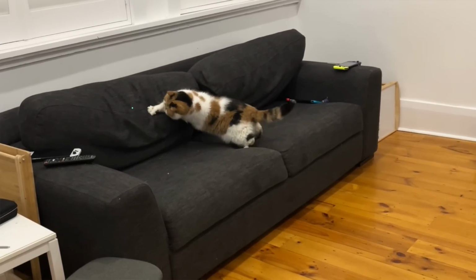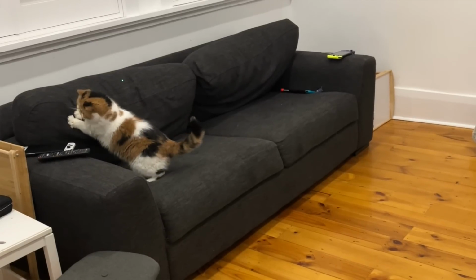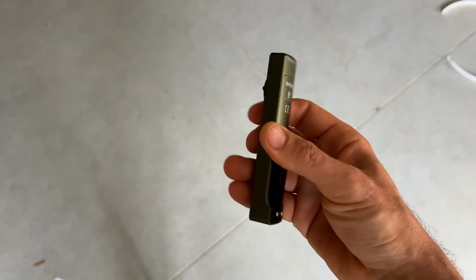It's quite diminutive really compared to some other lights out there, but the laser pointer really makes it fun as well. Play with the cats and whatnot. So like the flat form factor as well, goes into the pocket about as good as a knife does. There's some smaller, more tubular lights that might be a bit more compact for you, but I generally like a lot about what they're doing here. Rechargeable clip-on charger, all that sort of stuff's always good. The Olight charging infrastructure definitely fits in with the Olight expanded universe of torches, so really enjoyed the Arcfield this year as well.